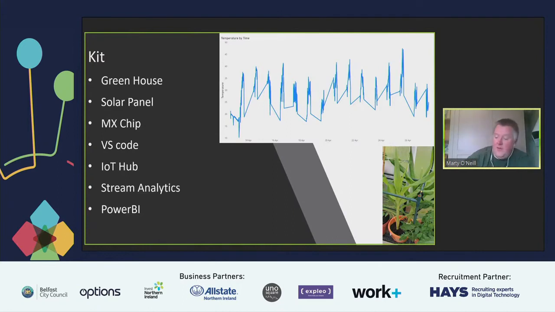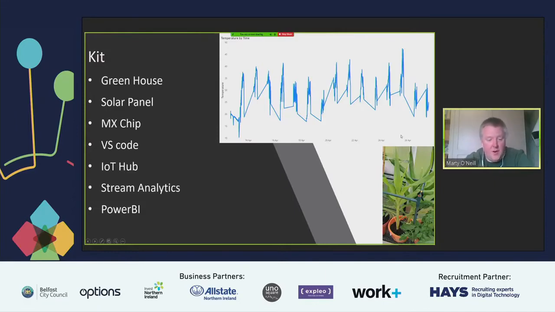Then you just use VS Code to program the device, as I say. And then within Azure, you're configuring an IoT hub. For this solution, I had IoT hub, Stream Analytics, and then just Power BI. And this is the kind of graph I was able to produce within Power BI. The temperature actually reached up to 46 degrees at the start, just there in the middle of April.